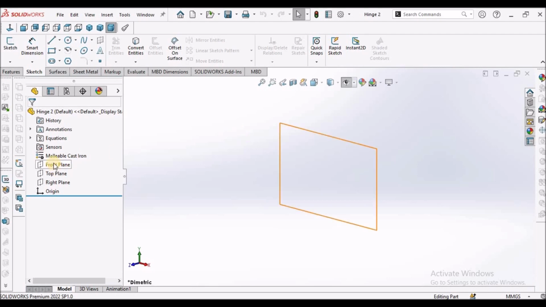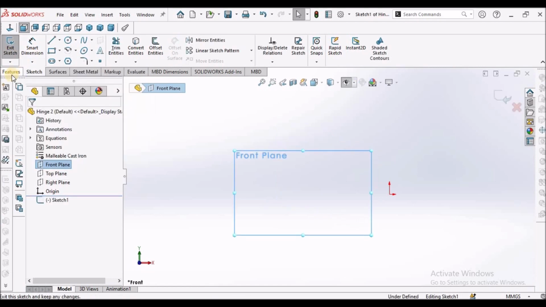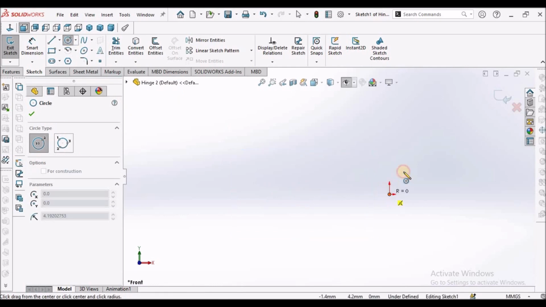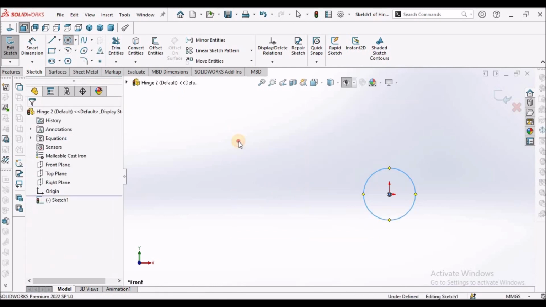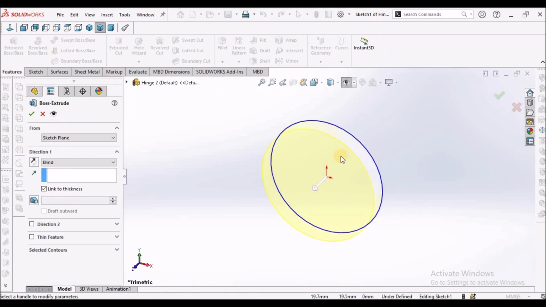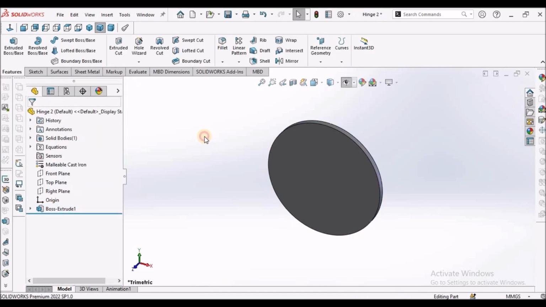Here simply select this front plane, go to sketch, draw any simple feature so that this feature is visible. So I am going to take extrude, just extrude and save it in the local drive.